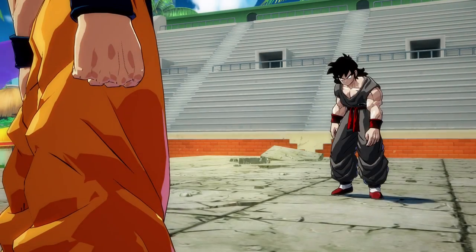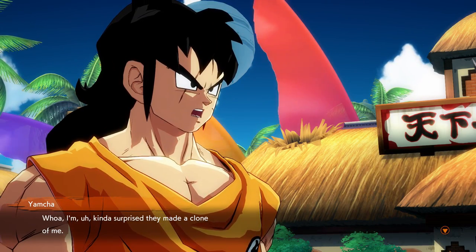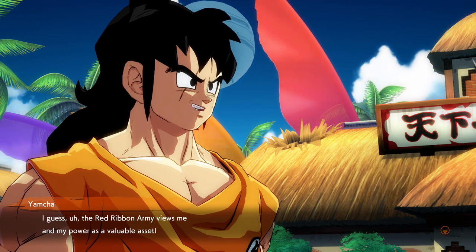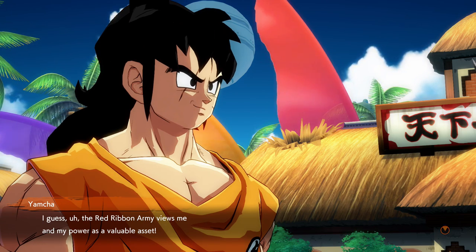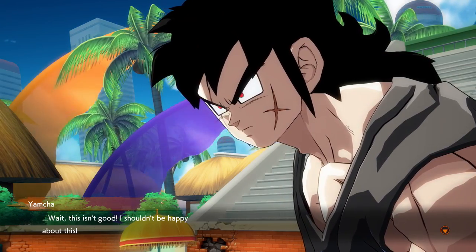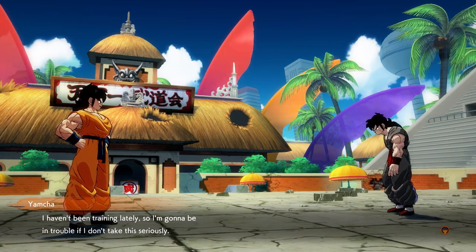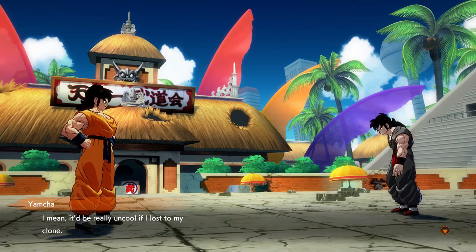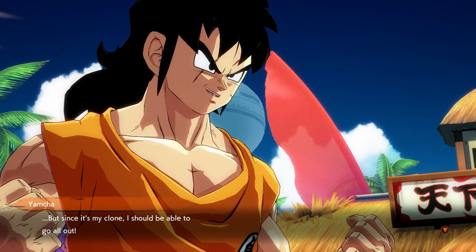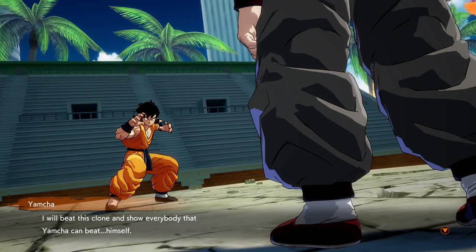This is different, okay. Oh, we're at like the martial arts arena. Whoa, I'm kinda surprised they made a clone of me. I guess the Red Ribbon Army views me and my power as a valuable asset. Wait, this isn't good. I shouldn't be happy about this. I haven't been training lately, so I'm gonna be in trouble if I don't take this seriously. I mean, it'd be really uncool if I lost to my clone. But, since it's my clone, I should be able to go all out. I will beat this clone and show everybody that Yamcha can beat himself.